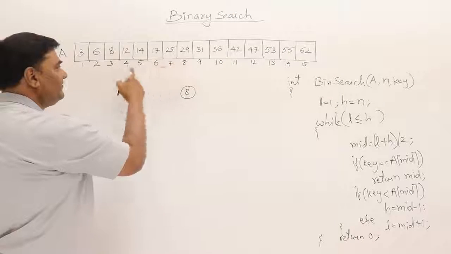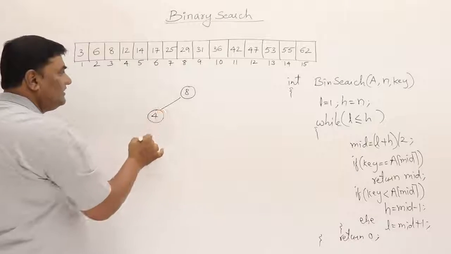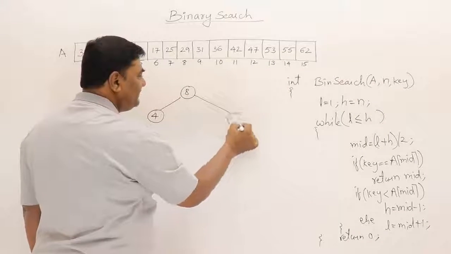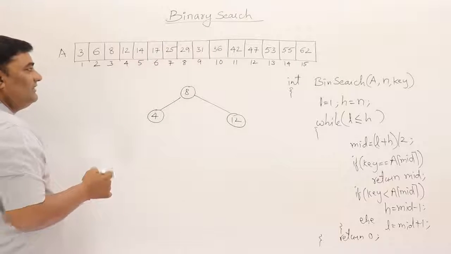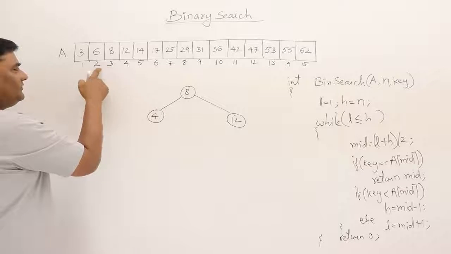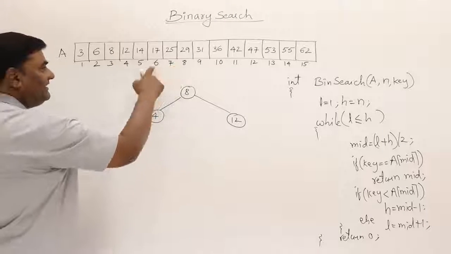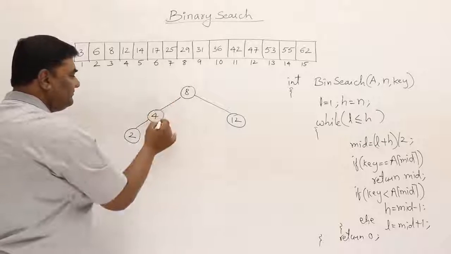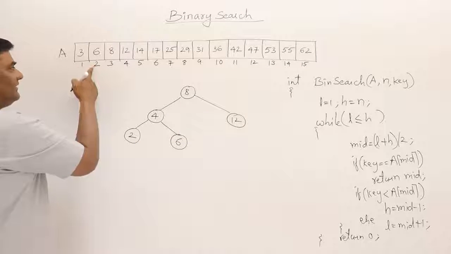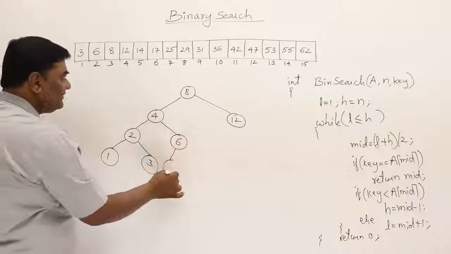If our element is smaller, then it will calculate mid from 1 to 7, that is 4. So on this side it will be 4. If you are checking on this side, that is 9 to 15, and calculate mid, it will be 12. Then if the element is less than 4, it will calculate mid for 1 to 3, so we get 2 on the left hand side. On the right hand side, from 5 to 7, the mid value will be 6. On the left of 2 we have 1 and the right side gets 3, and the left of 6 is 5.